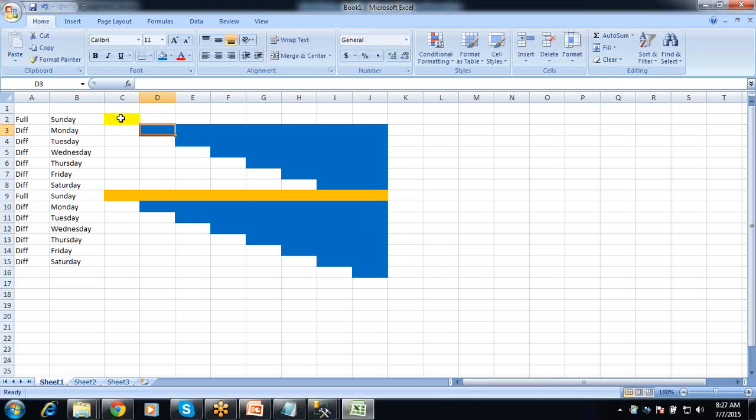Then when I take the differential backup on Monday, it backs up the changes that happened from the previous backup.